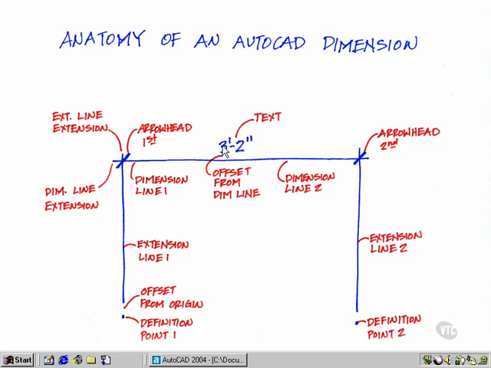This is our text, and then we will indicate the height, and the distance between the text and the dimension line is referred to as the offset distance from the dimension line. In other words, how far do you want your text to be from the dimension line? When I place the values for the dimension, they're based on units of measurement that I'm using for printing out the drawing. In other words, when my final drawing prints out, at what size do I want these arrowheads to be, these extensions to be, and the text height?